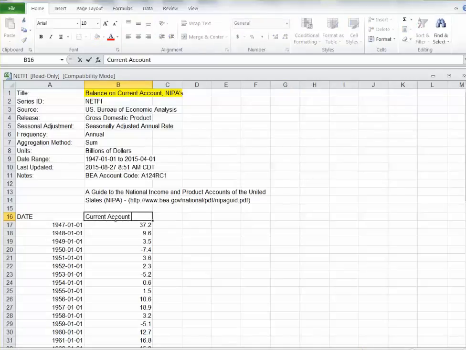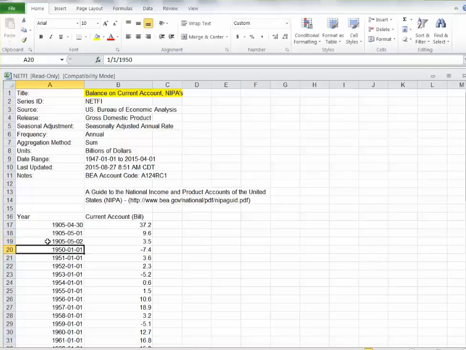I'm just going to mark that current account billions, and this is the year here, and I'm going to change the years if you don't mind, because I don't like this weird coding that the computer did. I'm just going to mark this 1947, and this would be 1948, 1949, and so forth. So 47, 48, 49, 50.